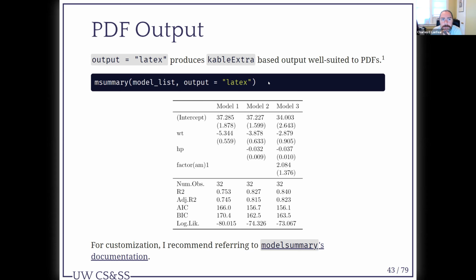So if you want to customize model summary output, it has a ton of flexibility and also, like I said, can use kableExtra, GT, and flextable to modify how it looks. I say go straight to its documentation. It has good documentation and a lot of it. If you want to tweak things, it's not the kind of thing you memorize how to work with. You just go and look stuff up. Okay.